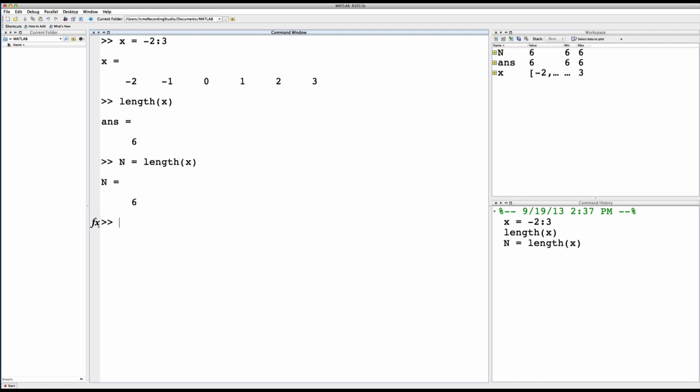There are different ways to organize scripts and functions, but for now, every function that we write has to be stored in a separate M file. Let us look at a simple example where we define a function to calculate the area of a circle given the radius. We open a new window.